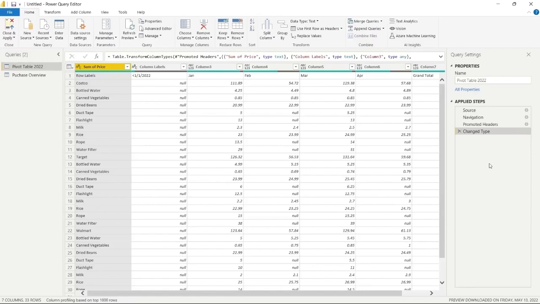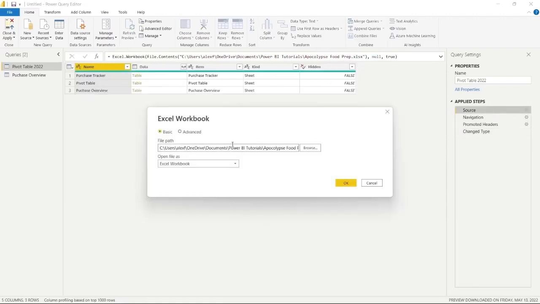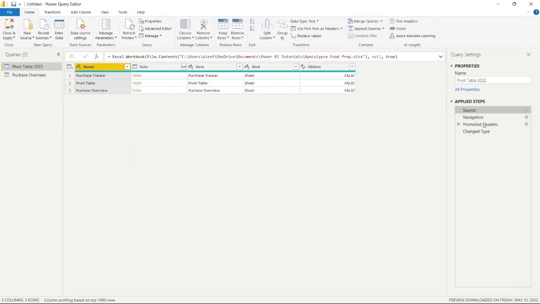So when we loaded the data into Power BI, it did a few things for us. It chose the source, the navigation, and it promoted the headers. And then it also changed the data type. So if we want to check, we can actually see those things or change those things, like this source right here. We can click on this little icon, and it's going to bring up the actual path where we got this file. So if we wanted to change that, or it changes in the future, we can come here and we can change this file path. But we're not going to do that right now. So let's click on cancel, and let's go back down to change type.